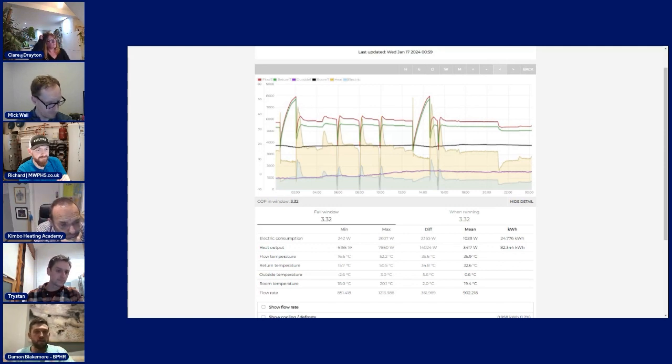It's helped us get to this. It's been a while, don't get me wrong, it's 18 months, and Mick's performance has never been bad, but we've just been able to squeeze that extra out of him. What were we last year, Mick, at this time of year, about 3.5-ish? I think altogether, when we got to the end of the first year, it was 3.6 for heating and hot water. But now I think we're going to be 4+.